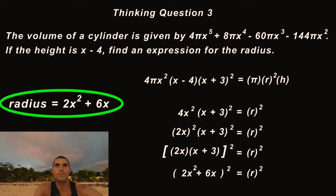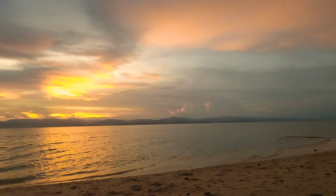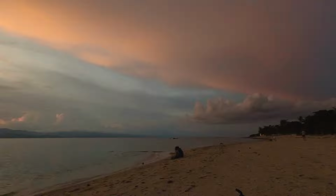All right, that's a wrap for the question. I'm going to get back into enjoying the sunset. The colors are looking pretty insane. Tomorrow we are going to Oslo, and that's where all the whale sharks are from what I've heard. Actually, in the morning, I think I'm going to go for a bike ride because we don't have to give the bikes back till the afternoon. So I think we're going to stay in this area till the afternoon and then go to Oslo in the evening. Yeah, I'm signing out for now. Peace.